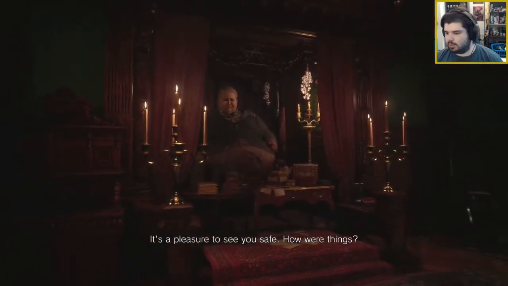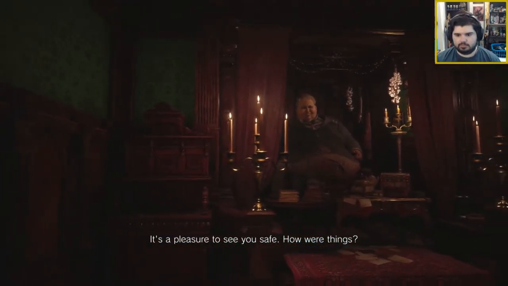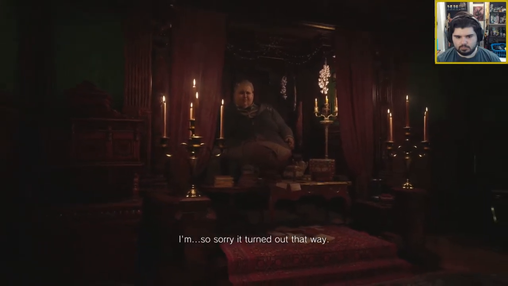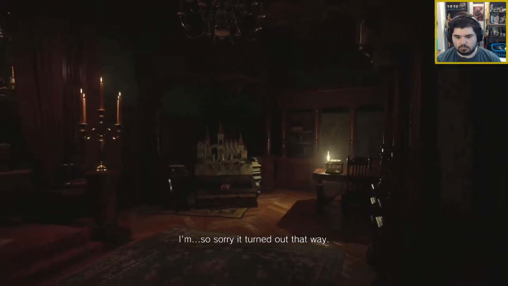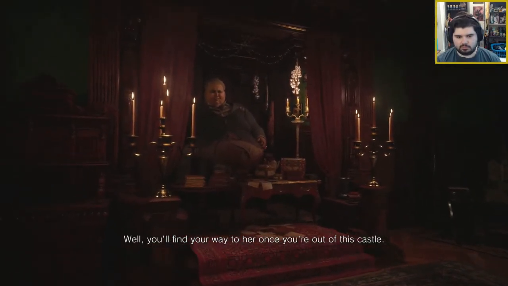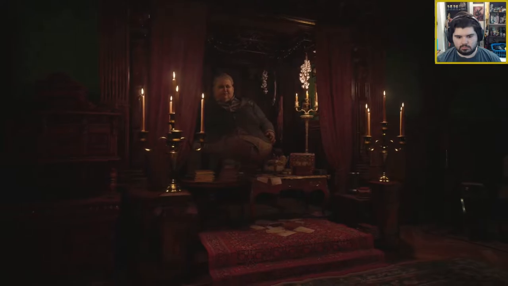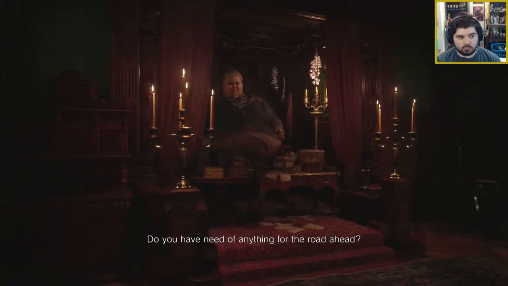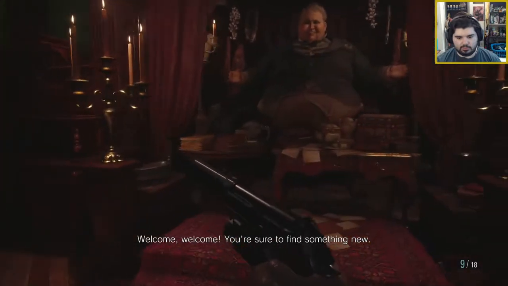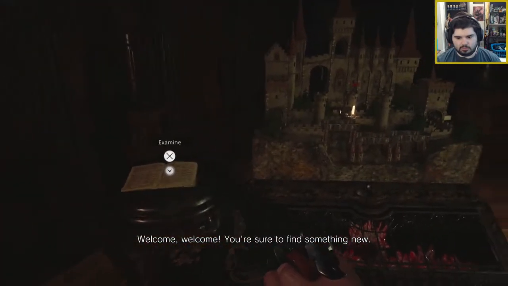It's a pleasure to see you safe. How were things? No sign of Rose. I'm so sorry it turned out that way. Well, you'll find your way to her once you're out of this castle. Do you have need of anything for the road ahead? She's like right welcome, there. Welcome. You're sure to find something new.